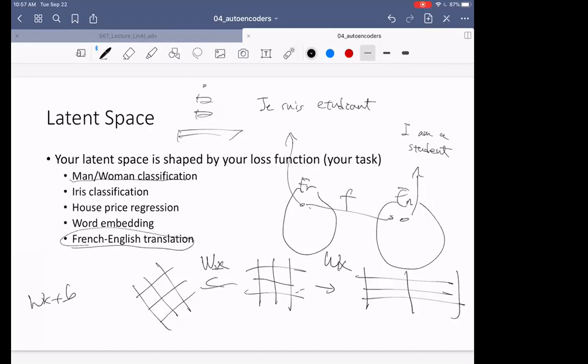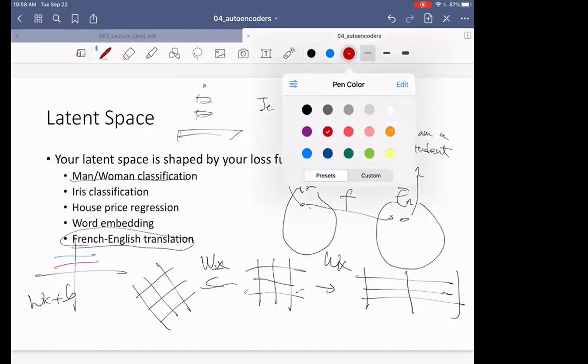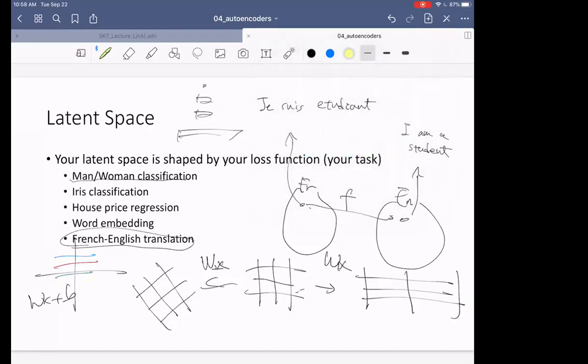Now, this is not a really good drawing. Yeah, yellow is not a good color.